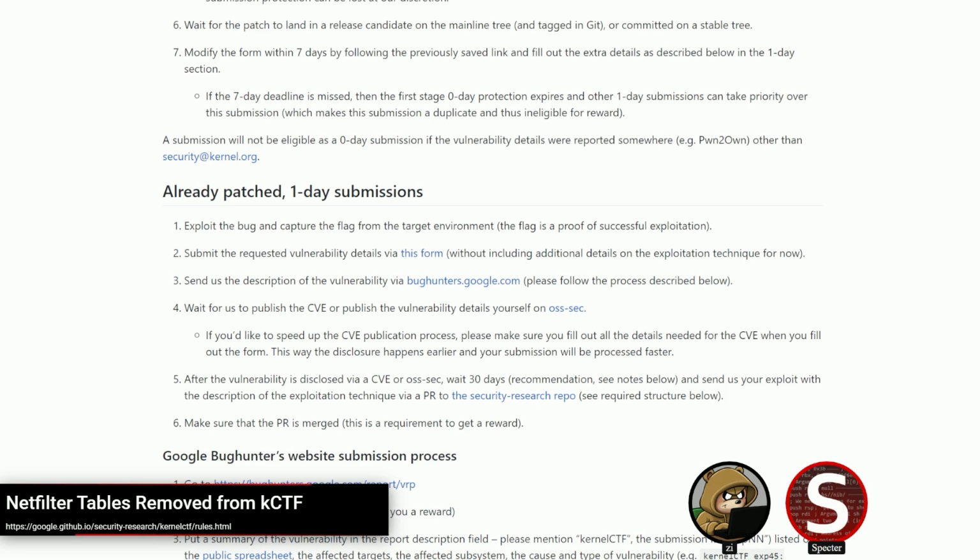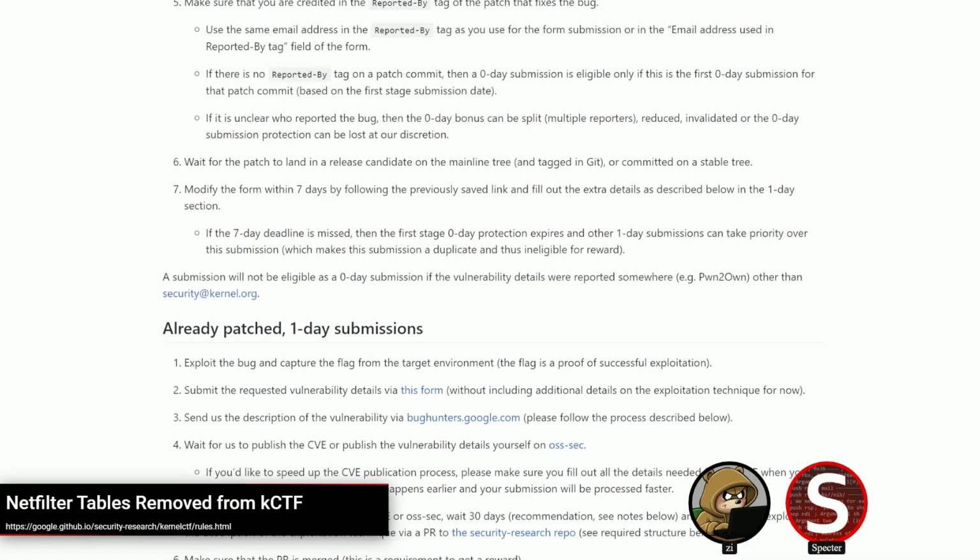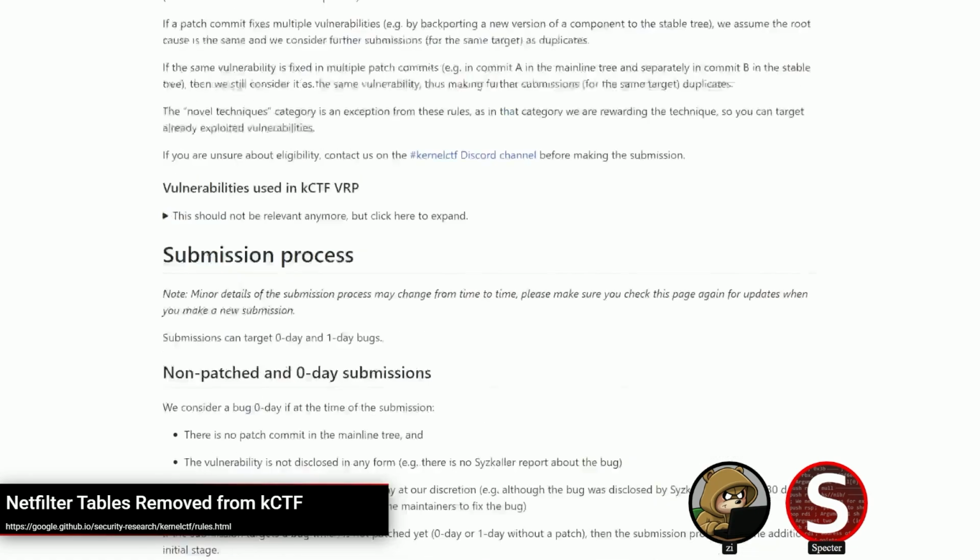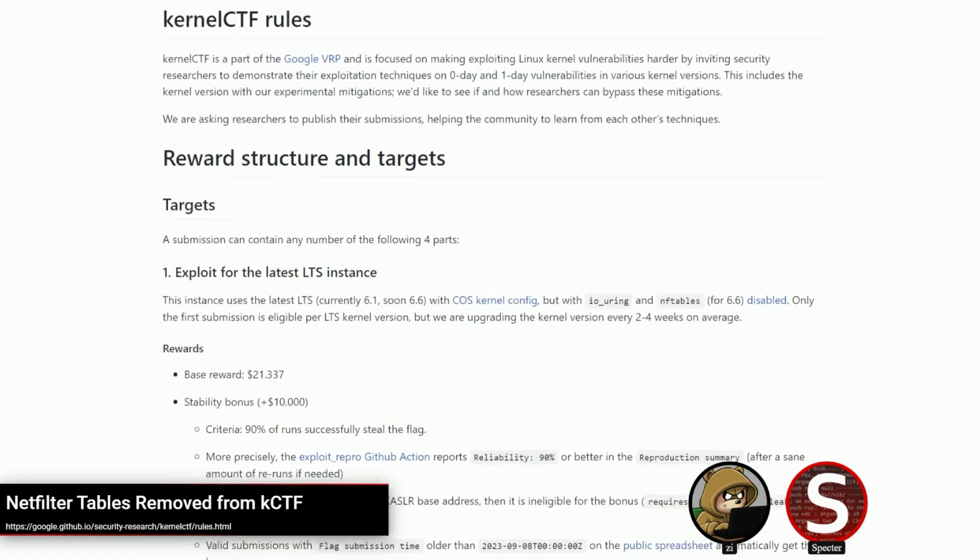So it is kind of interesting on that point too, where as Google narrows their scope on this, people outside of Google are kind of getting left behind, I guess, potentially. io_uring and Netfilter tables probably aren't enabled on too many systems, but if this trend continues, it could very well trend that direction, right? So I'm hoping it isn't going to turn into whack-a-mole on the subsystem of the week sort of thing, but it does kind of look like it's going that way.